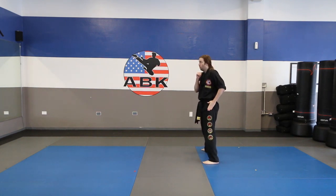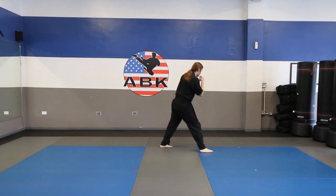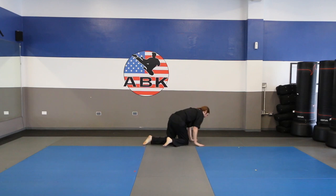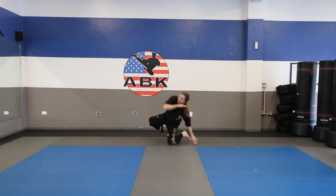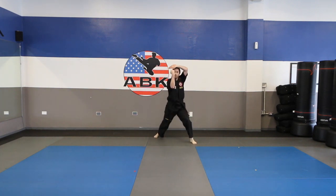So I'm gonna step with that left leg. Notice how I set it up when we're doing it individually. Step, turn, drop, iron broom, front sweep, side, land, chop, punch. We're gonna stand up, shift, guarding uppercut. Notice how I finish in the front stance, facing forward.